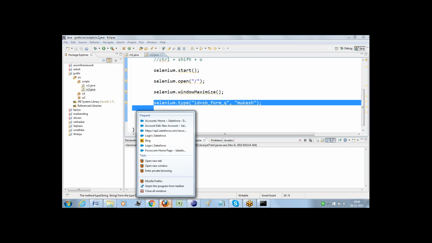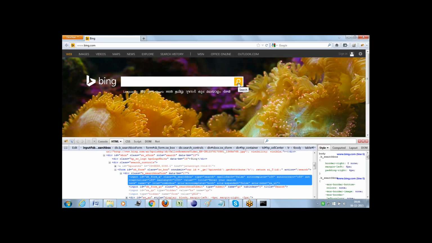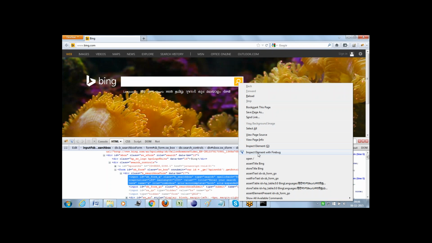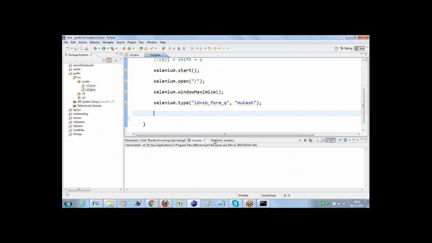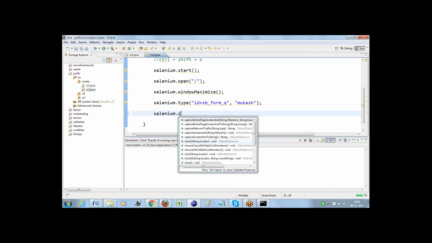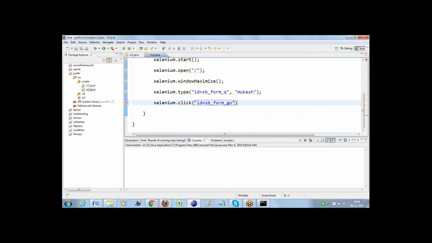And now, after entering the value, I would like to perform a click operation on this. So right click, inspect element with Firebug. It has an ID property. Copy that. In order to perform a click operation, we need to use a click command with id equals.